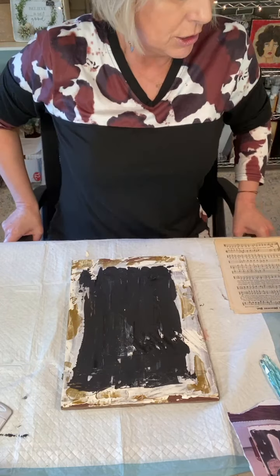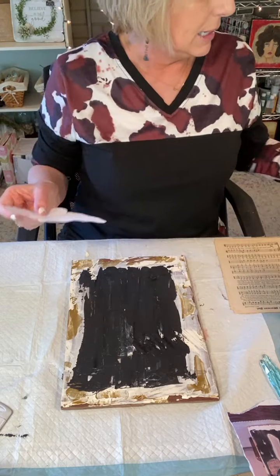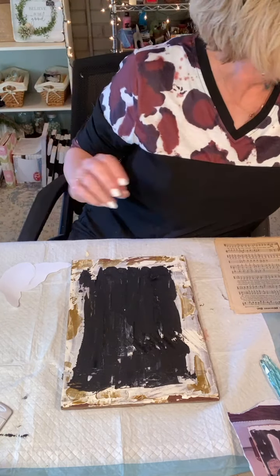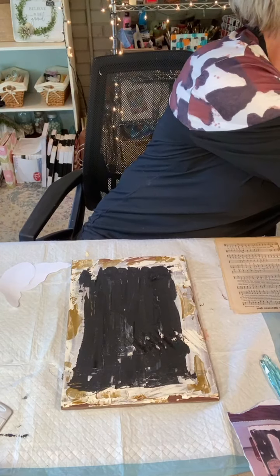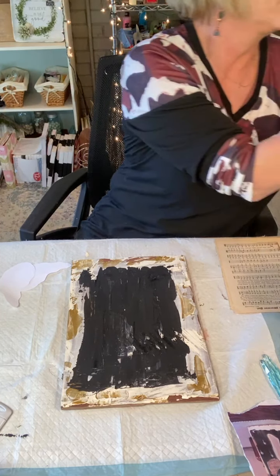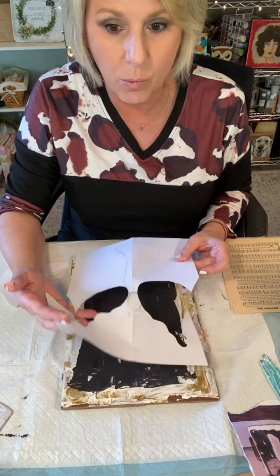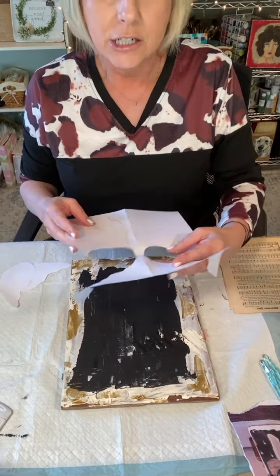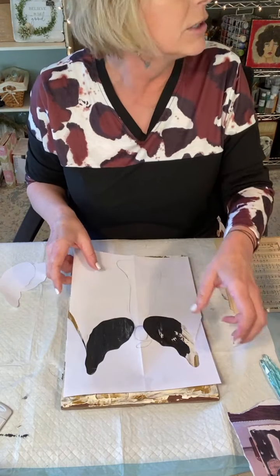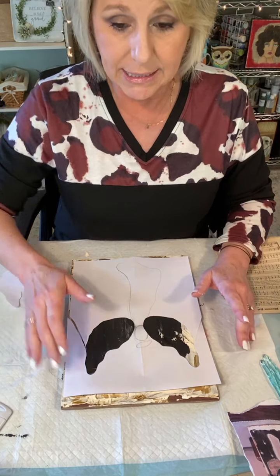So what I did to prep for this is I got out a sheet of printer paper, just plain old printer paper. And I set it on my wood, so you would set it on whatever it is you're going to be painting on. And I just sketched. Now, don't freak out about it, because it's really, really easy.